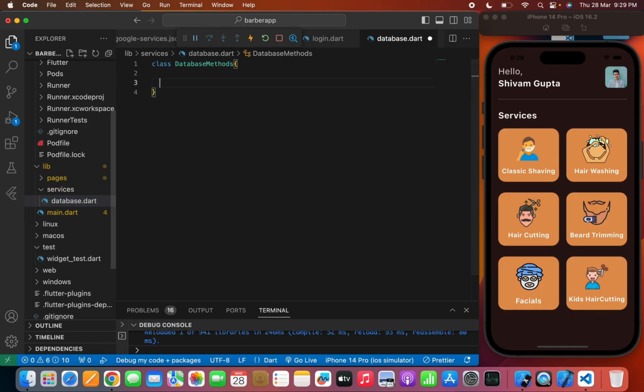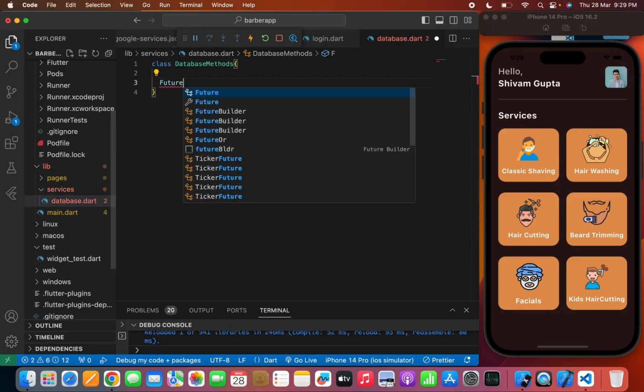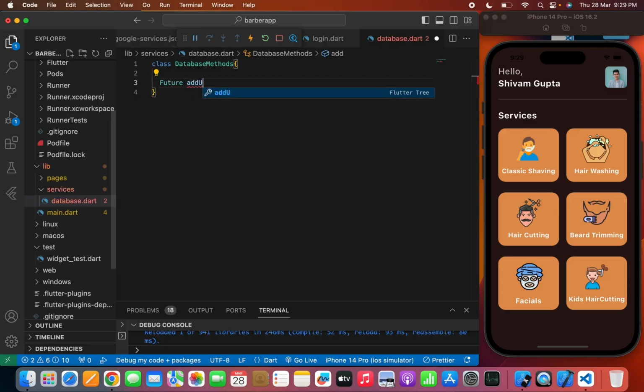Yeah. Now I will write Future addUserDetail. So as I've told you before, we'll call this addUserDetail function when the user signs up in the app for the first time, and we can upload that user data to the Firestore database.